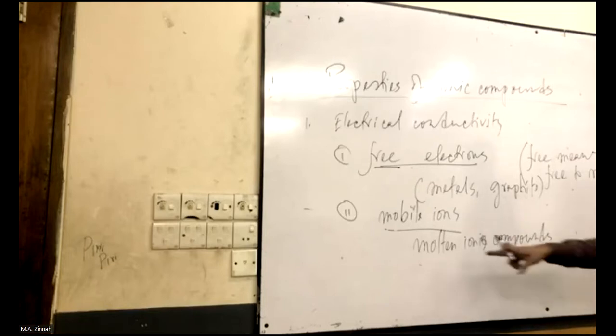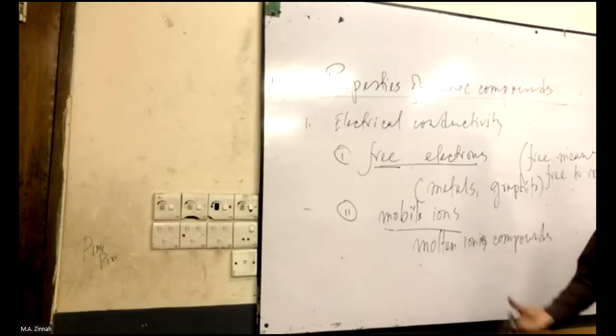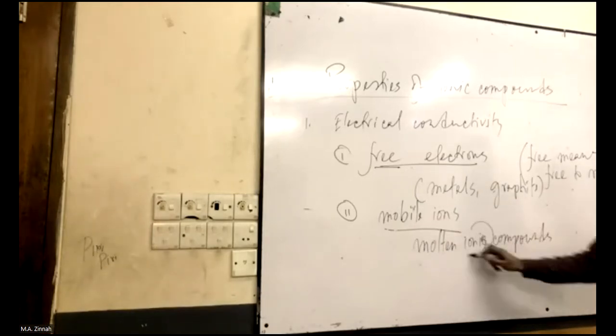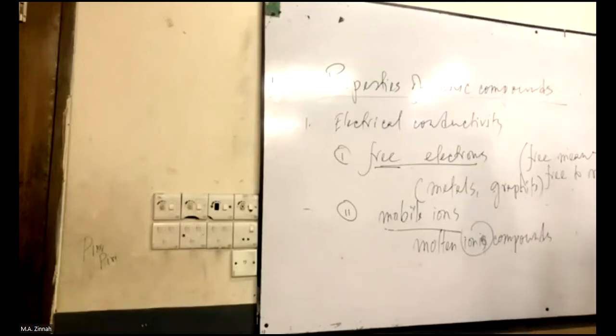You should say melting. And after melting, you will get molten ionic compounds. Are we clear? After melting, we'll get molten ionic compound. Are we clear now? So this is a way to get mobile ions. But must be ionic compounds. Other than ionic compounds, you won't have ions too. Okay? Another way, we have another way to get mobile ions. What's the other way?